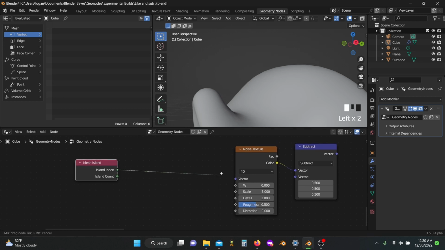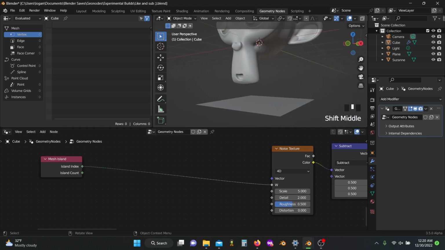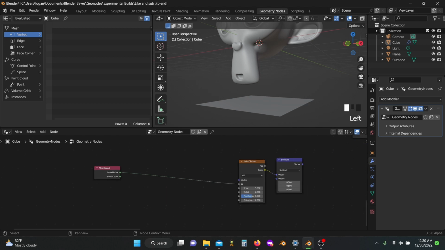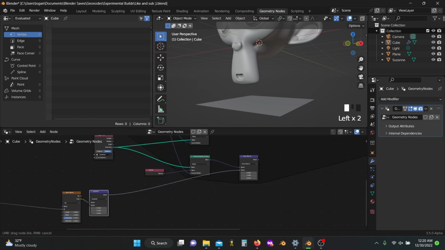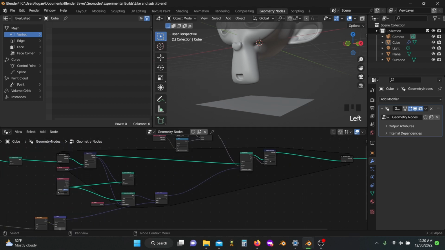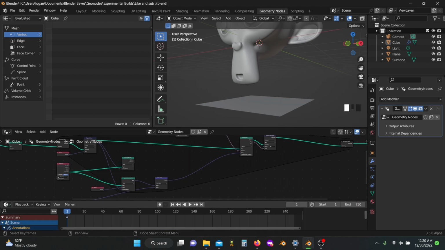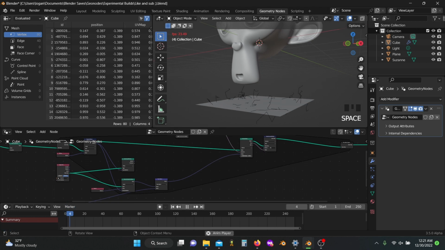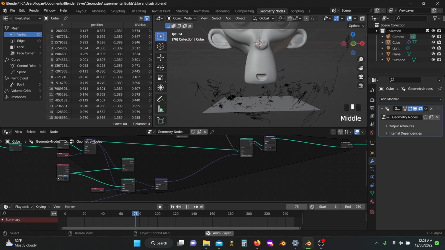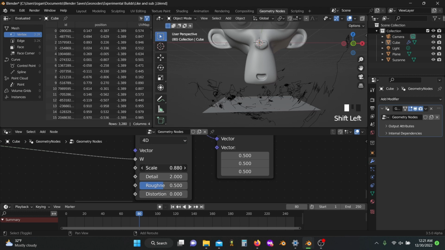Now if we plug this island index into the W, then that means that each spline that we get when we start extruding is going to follow its own random noise field, if you can think about it that way. So if I plug this into here, then plug this into the offset, and then come down here to the bottom right-hand corner, you'll get a little plus sign and you can drag up a new window, add myself a timeline, and if I hit play, you'll see they all go pretty random and squiggly, and that is just because my noise texture is way too large in terms of scale.